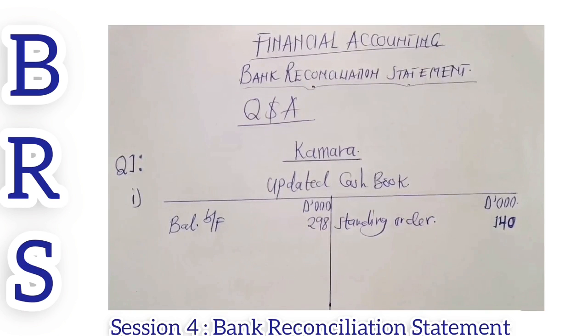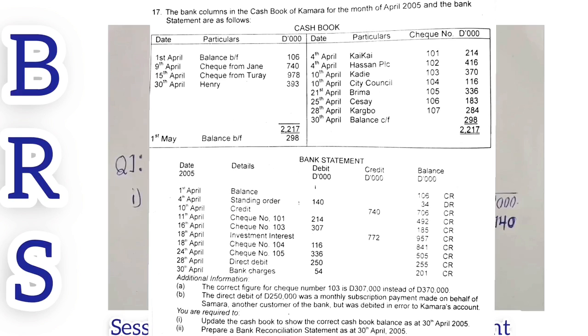All right. Then from the standing order, we come to a credit, which was 740. But let's check the cash book. Can we see 740 at the debit side? Yes, it means it was a check. It was not part of the items that will go to the cash book. Then checks number 101 and 102 won't come there. Then we have an investment interest, which is at the credit side of our bank statement, but cannot be found on the debit side of the cash book. So it was an investment that we earned.